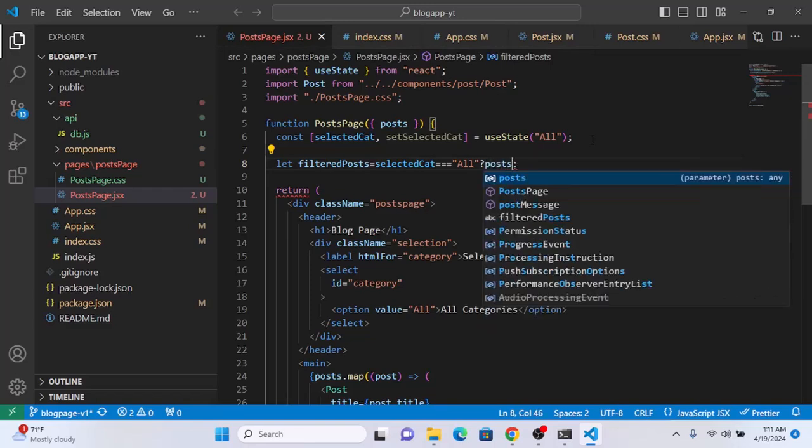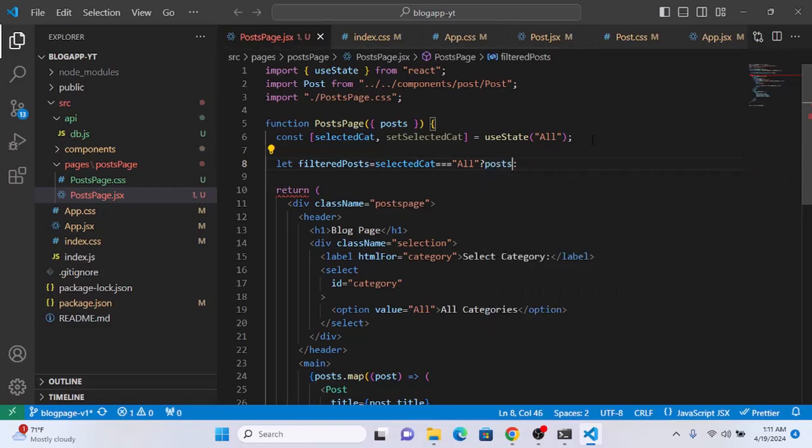I want this variable, which I call here filteredPost, to have this value. Otherwise, I want to do filtering according to the category that is here, right?